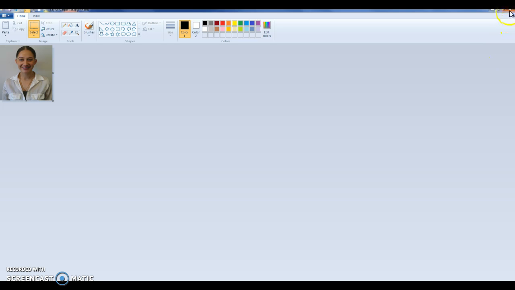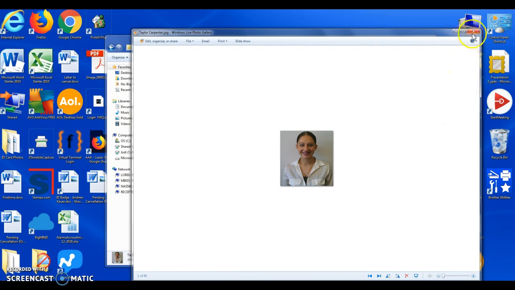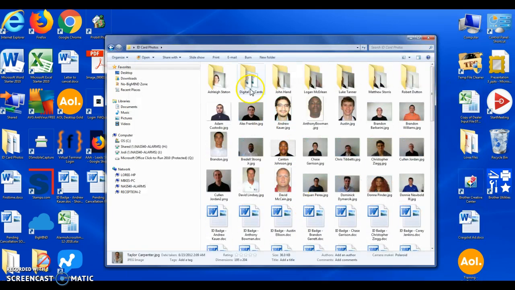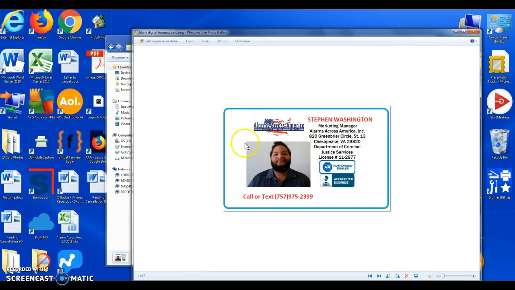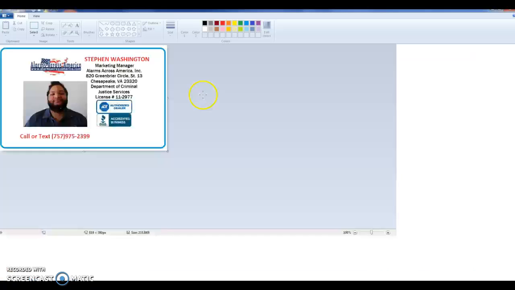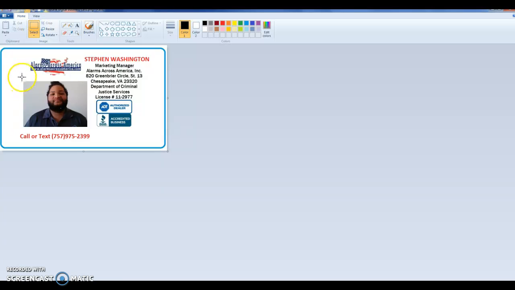Alright, now we're going to go out of Paint, and then come back into it. So now we want to go up to Digital Business Cards, and we're going to hit the blank one, but obviously this one looks like it's not blank, but we can make it blank. So same thing, we just picked up this picture, so we're going to open it with Paint. We love Paint. Alright, so first of all, we're going to get rid of this picture here. So we're going to do the opposite. We're going to take this picture and select, and then right click and just cut. And it just makes it all white.